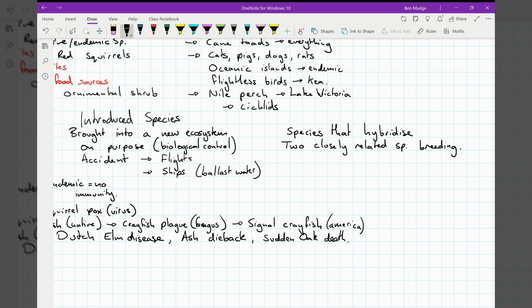And the example is the red deer in the UK hybridizing with sika deer, which have been introduced. And the other big one is wildcats breeding with domestic cats. Which means that basically wildcats in this country are extinct, because they're more than likely going to have hybridized at some point in the recent past with a domestic cat, which is based off an Egyptian species, the desert cat, I think.